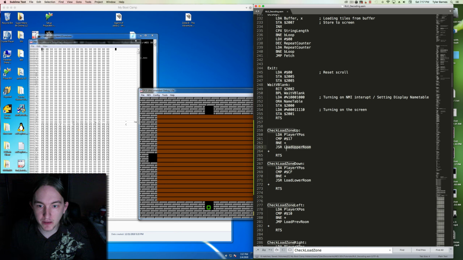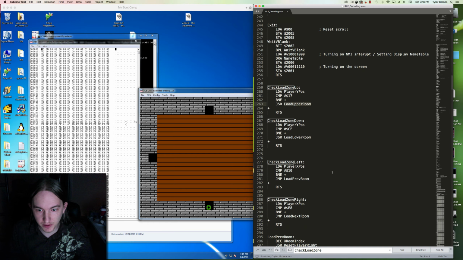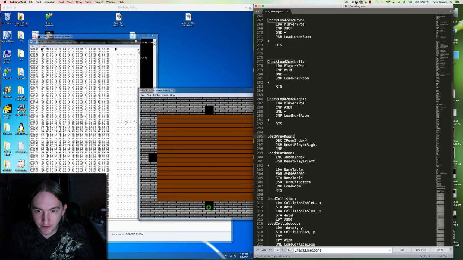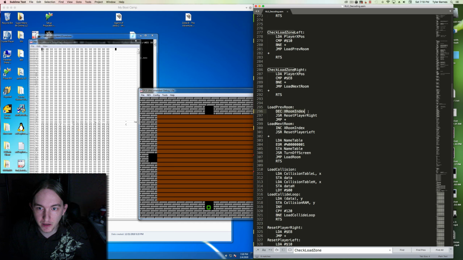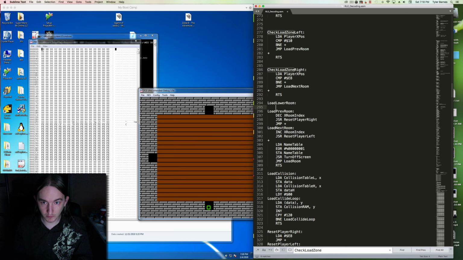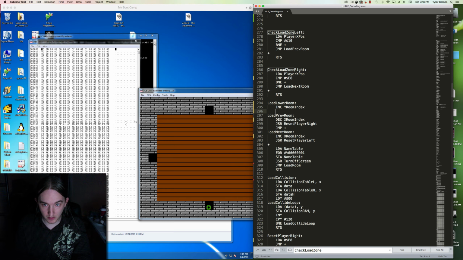Okay, now we need to write these load lower room functions. So this load previous, all it really did was decrement the X index and then reset the player, and then it did all this other stuff. So let's kind of tack more onto this. So load lower room, it's going to increment the Y room index.